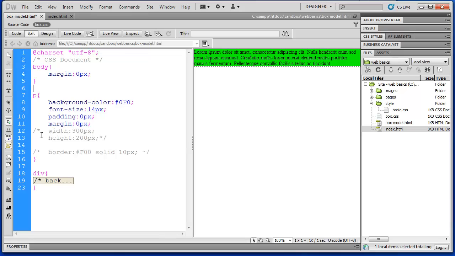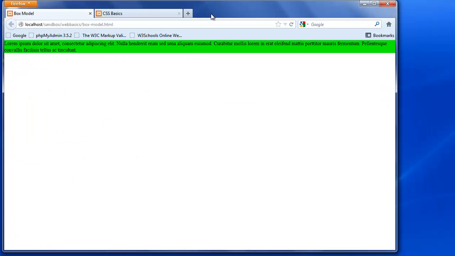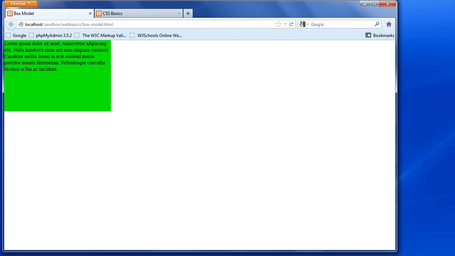Now we can modify this so that it looks like a rectangle instead of just that bar that goes across the screen by giving it a width. So I'm going to uncomment my width property and my height property. Now if you don't specify the height, then the height of your block will just expand to be what it needs to be in order to fit your content. But when we constrain the width with type like this, the type will then wrap inside the new width. And here we go. We can see our width and height has been applied.